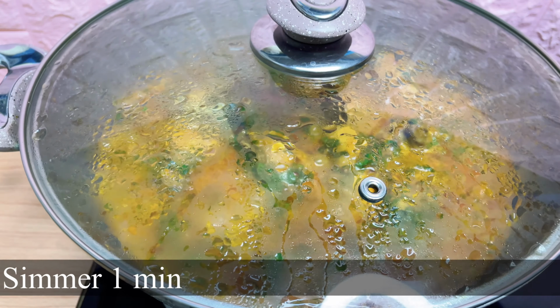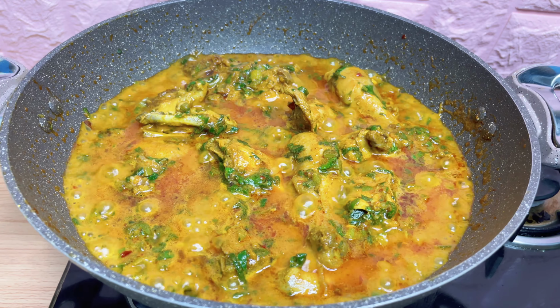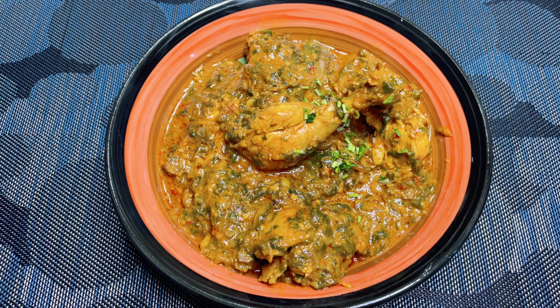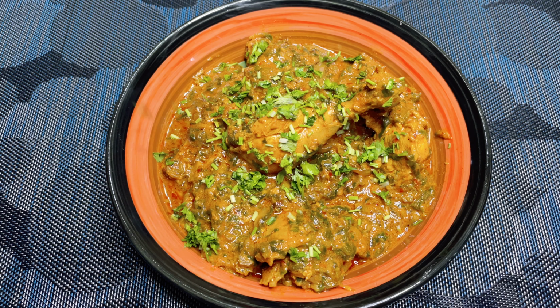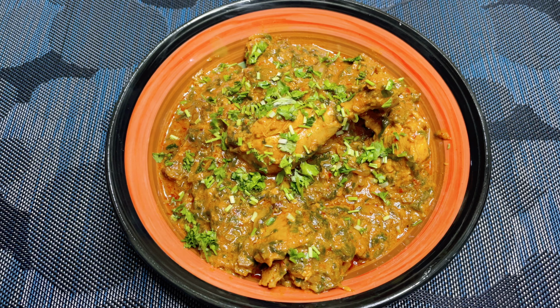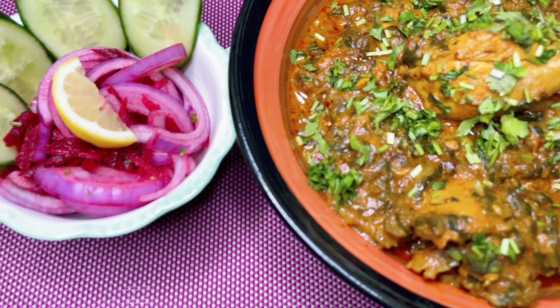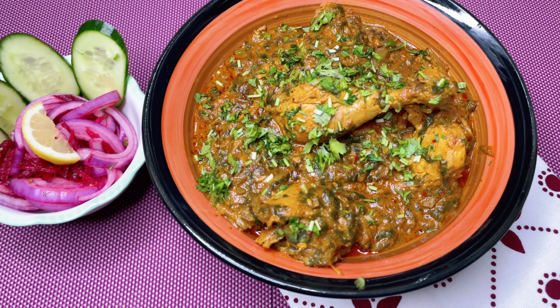Again, simmer it for about 1 minute. Our palak chicken, or you can call it spinach chicken, is getting ready. We'll garnish it with fresh coriander leaves. Our palak chicken is now ready to serve, or you can call it spinach chicken also. Serve it with your favorite rotis or rice.